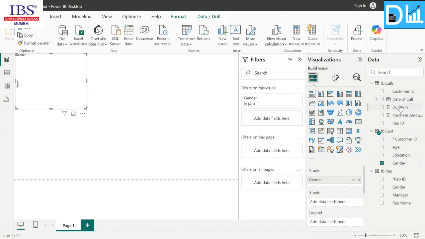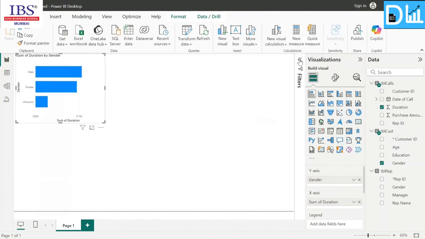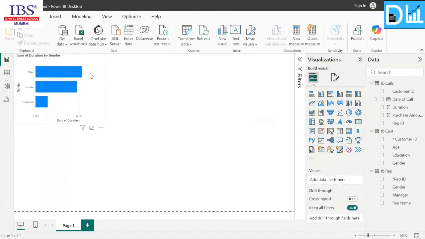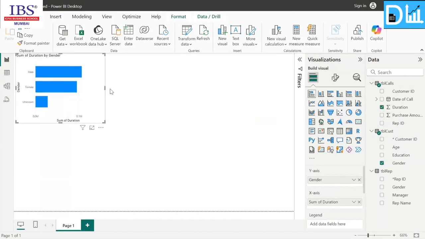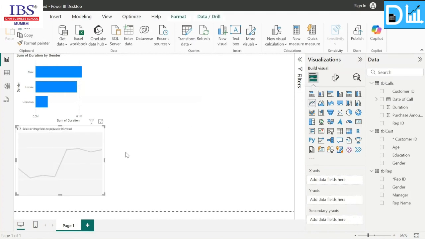And for sum of duration, I have durations of calls, so I'll just select and drag it to the x-axis. After doing so, you can see that Power BI automatically gave me the bar chart which indicates the sum of duration by gender.